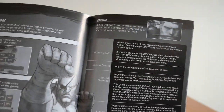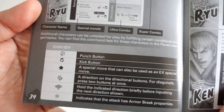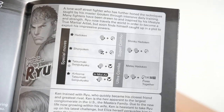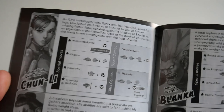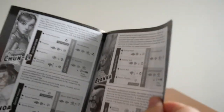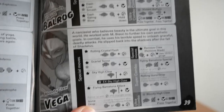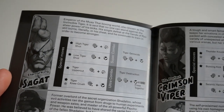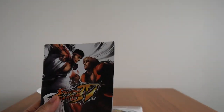It's nice and concise. Gallery mode, there's the options. It's a rarity nowadays. Character introductions, there's all the moves, there's the icon key. Ken, Ryu, Ken. And the new fighters — Rufus, El Fuerte, and Abel. There is the instruction manual. A really great instruction manual for Street Fighter 4.